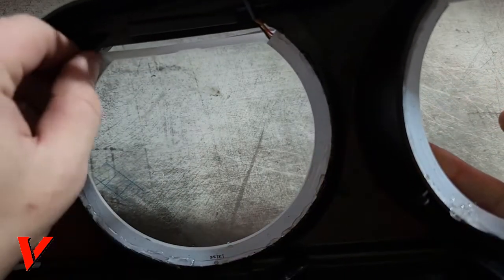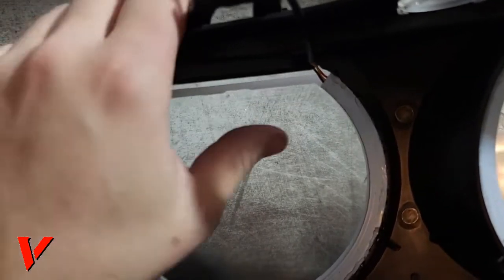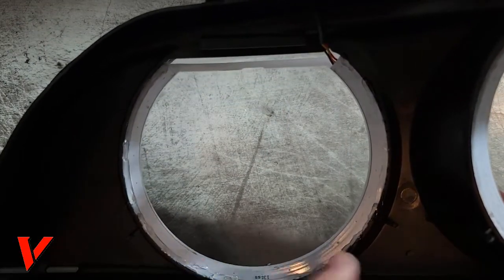But right here, so I got this glued in. I'm probably gonna add some more here just because I have the room and the ability. But at the same time, I don't want to add too much so it drips down and messes things up. I also need to clean the lens, huh? But next thing I'm gonna do is test to make sure that they work.